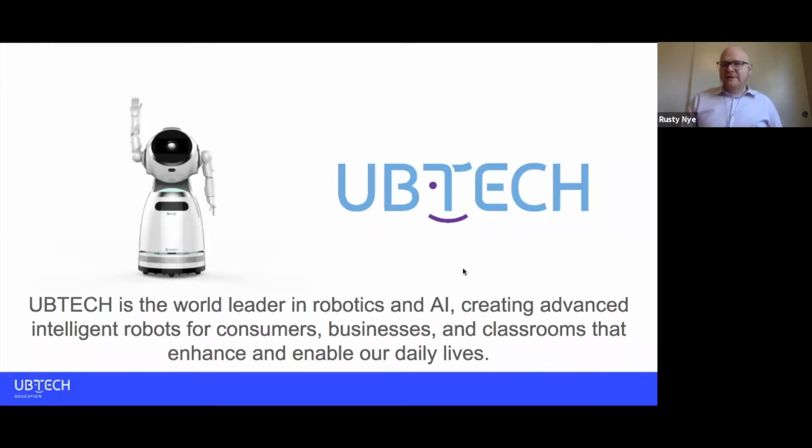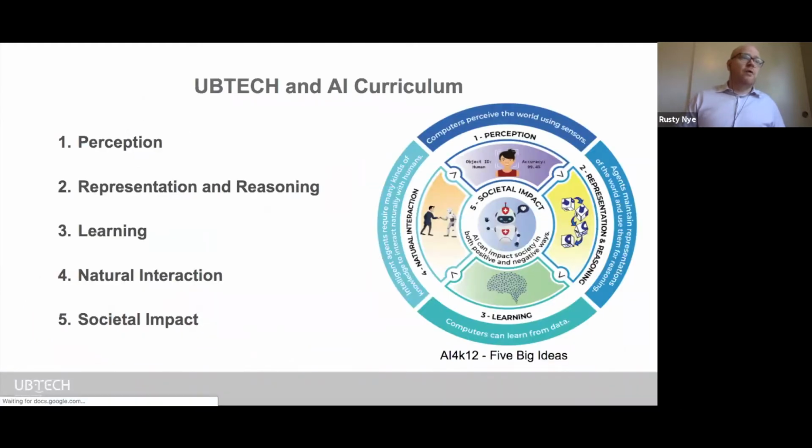My name is Rusty Nye. I'm coming to you from my home in Southern California. I am the implementation manager for UBTECH Robotics. If this is your first time joining this webinar series, this is the fourth in a series of 5. UBTECH is one of the world leaders in developing AI and robotic solutions. We build robots for businesses, for the household, and also for the classroom. I'm coming directly from UBTECH Education, where we are developing a fully integrated AI curriculum for the classroom.